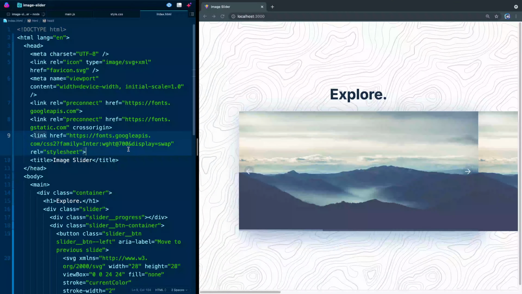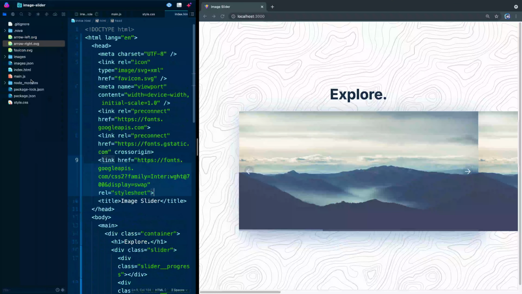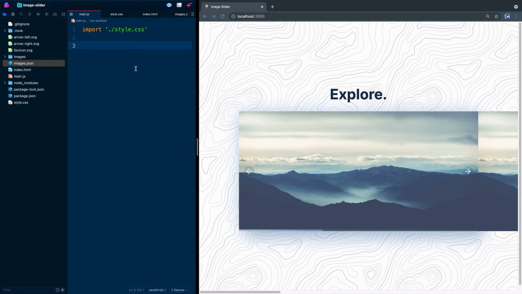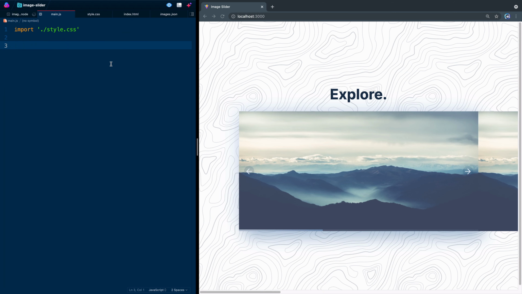Now, when I showed you last time, I've got this JSON file as if you were to make a fetch to a server. We're going to write it that way, but rather than focusing on setting that up, we're just going to pretend we're getting this back from a server, and it's pointing us to a URL, which is just these images in this image folder, and then giving us an alt tag for each of them as well. All right, but without further ado, let's go ahead and jump into our JavaScript file.